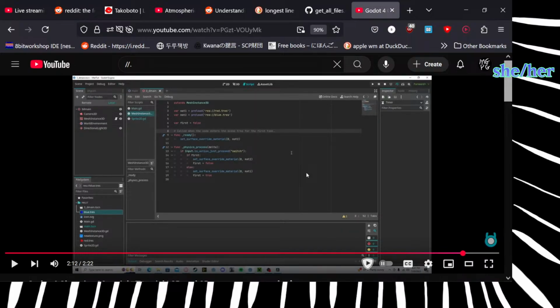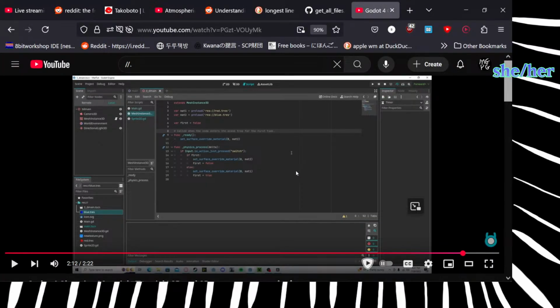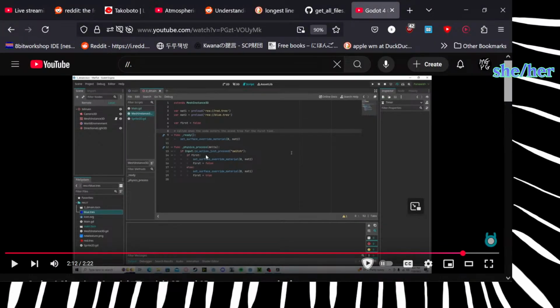Set surface material override. Okay, set surface override material. G face. Material 2.